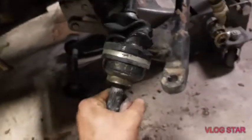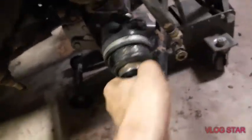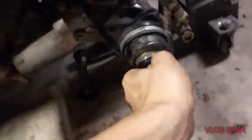This CV joint is bad. The boot's all messed up and it's ripped and it's binding. If it's not too far gone, you can actually replace these boots, which we might see about doing, and then just repack it with grease, and hopefully everything will be good. But we'll just wait on that.